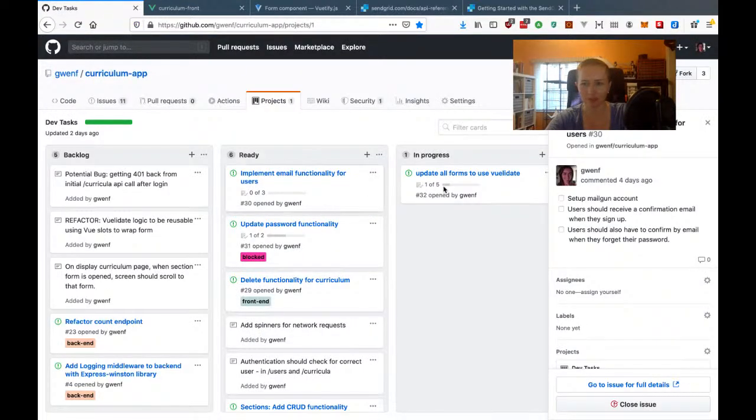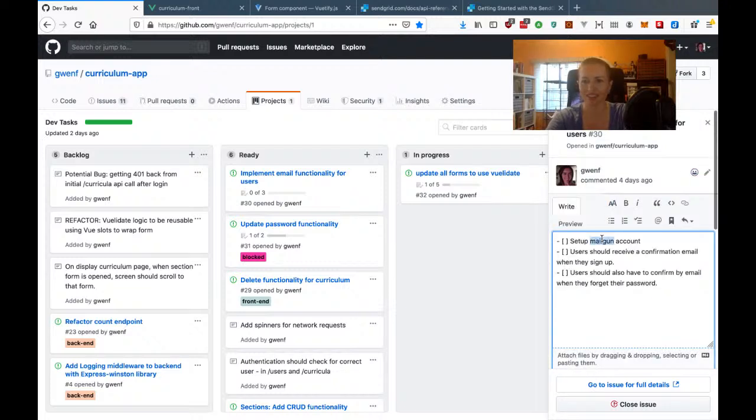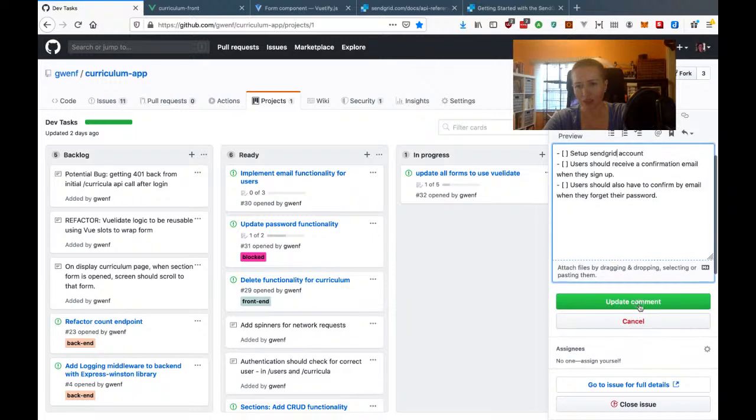So let me edit this real quick: SendGrid, implement email. Yeah, I might as well try it. It looks good.